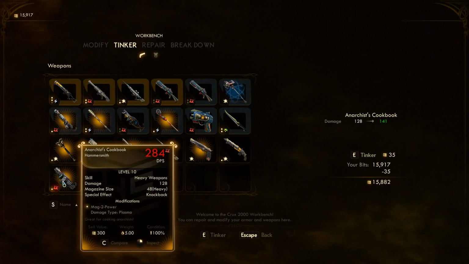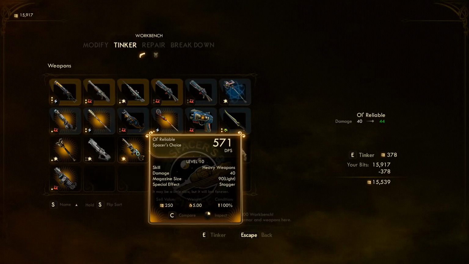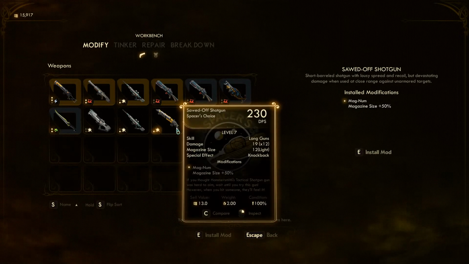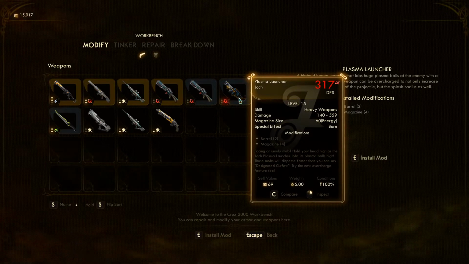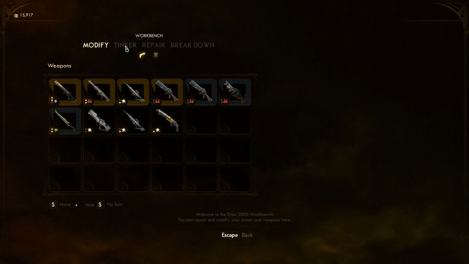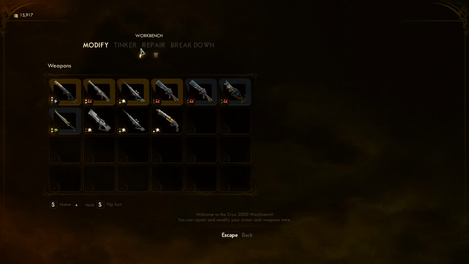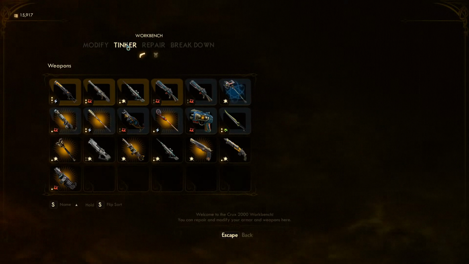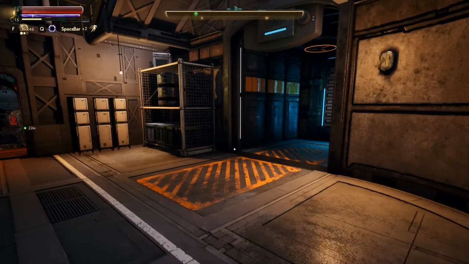These are starting to lag behind in levels, and it would take a lot of money probably to get them up. Old reliable, though. Felix did so good with this. Let's go to modify and see if we can modify old reliable. No, I can't. Oh, probably because it's a special weapon? I'm guessing that's why. The plasma launcher that Felix has, and the plasma rifle. And then there's this. Oh yeah, the tactical shotgun. Okay. Well, let's go and see what kind of trouble we can come up with this.